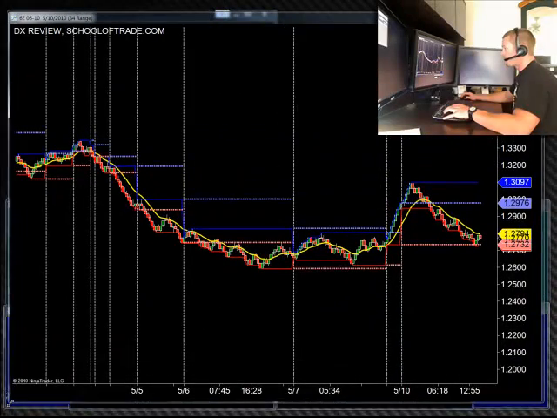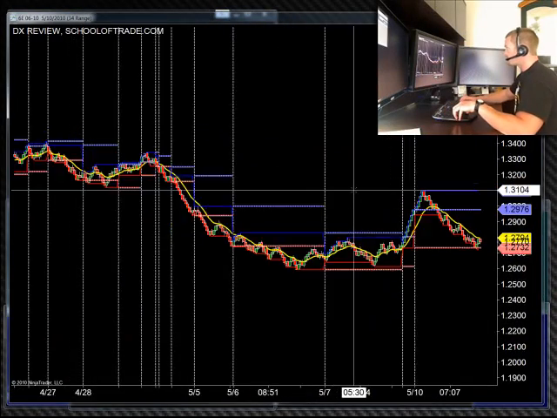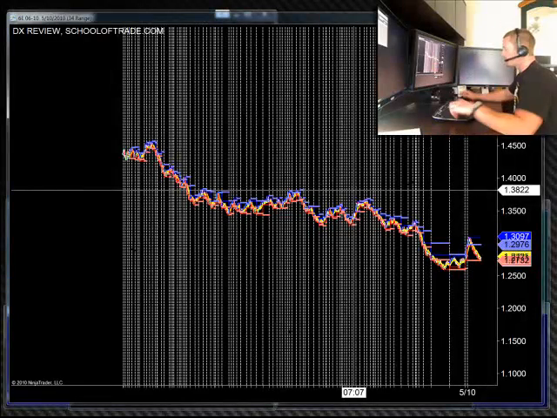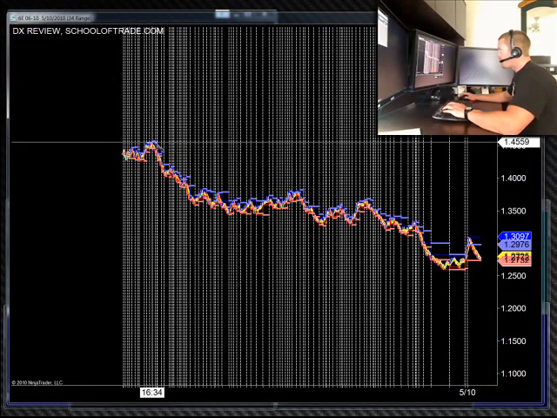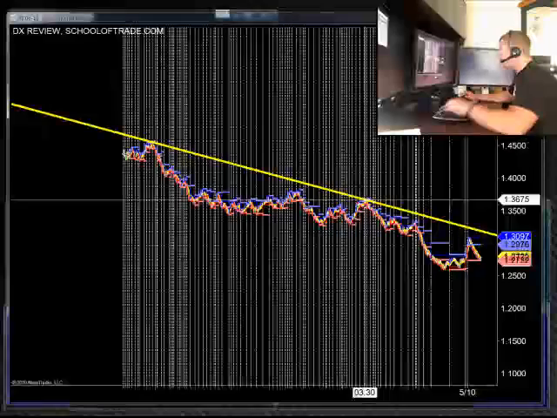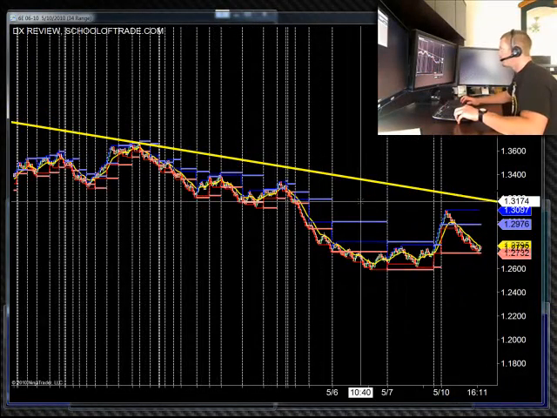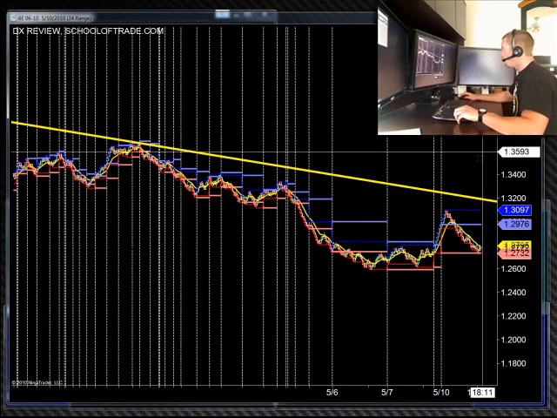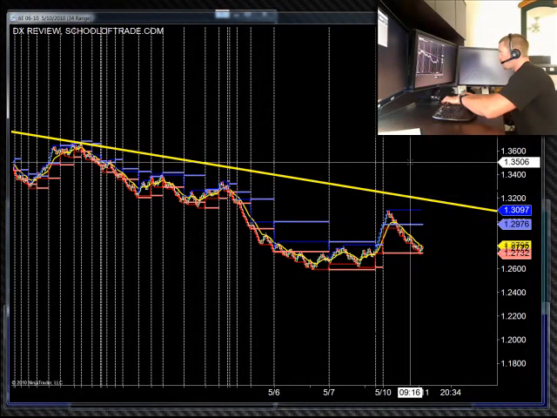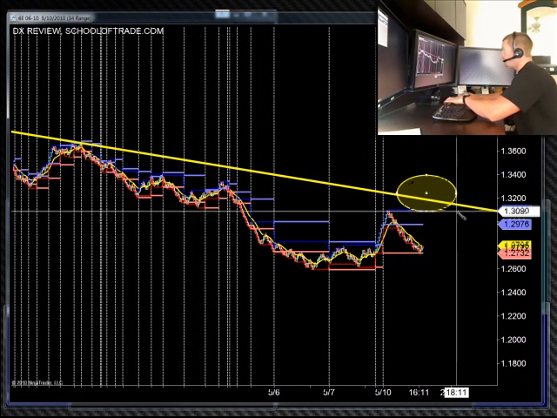Open that slower time frame up. And again, same thing. Look for a couple trend lines here. Want to see the big picture. Okay, you can see this major trend line here coming down from these highs. I'll zoom in a little bit closer for you, and you can see kind of where that level is. So we're going to see obviously a lot of overhead resistance here on the euro.